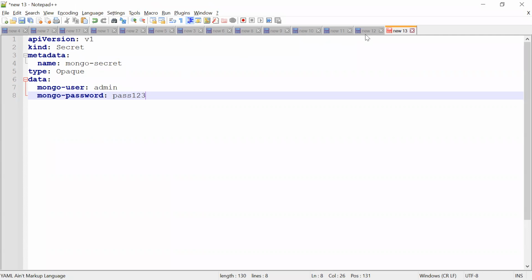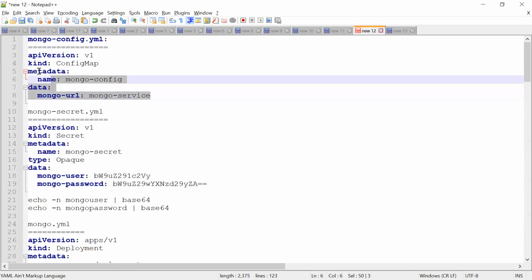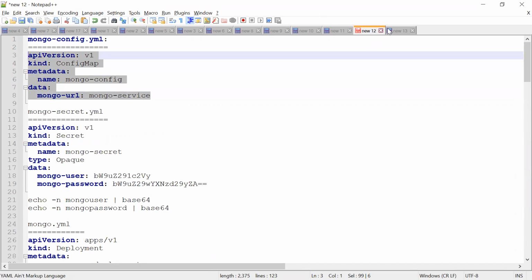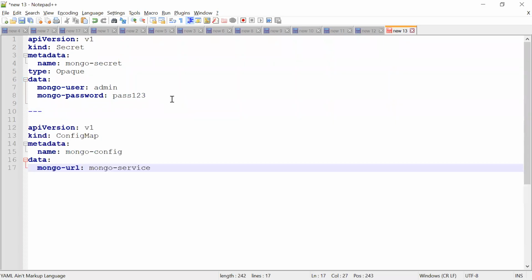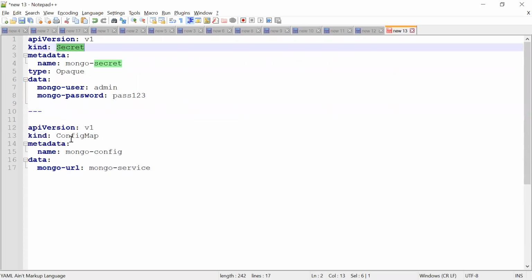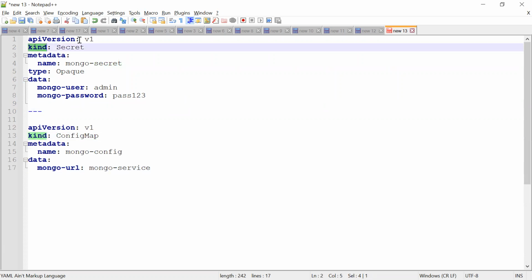So there are two questions here. One is how a config map and secret are different. The first difference is the kind.